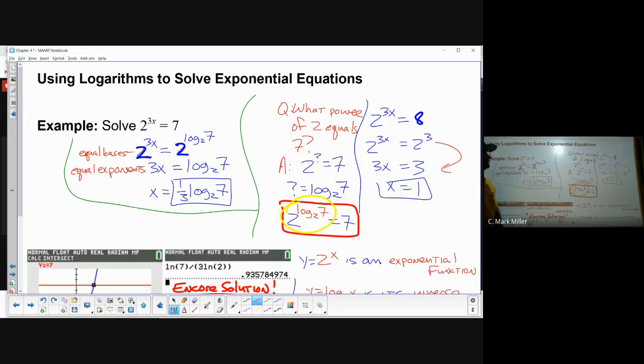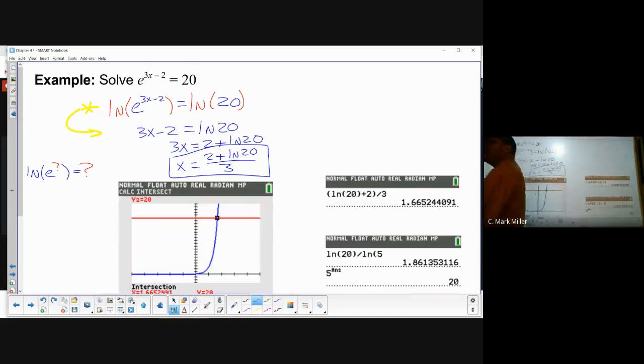So before, we worked each side into the same base. Equal bases means equal exponents. Knowing the definition of a log allowed us to work this into same bases. That's why I did it this way here. You're free to do it either way. But when we got the same bases, that means the exponents have to be the same. You solve for x. Right?